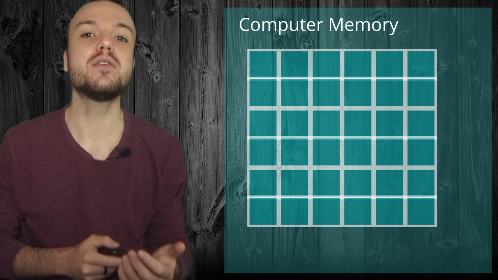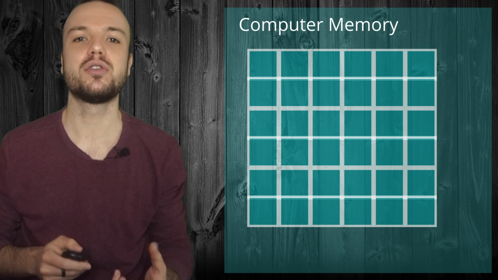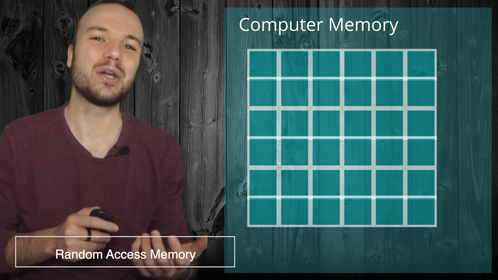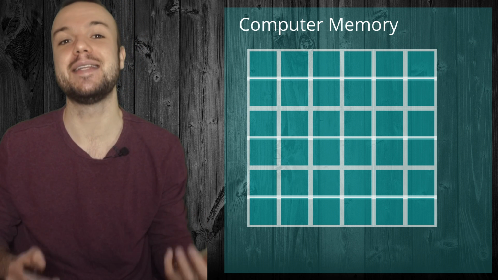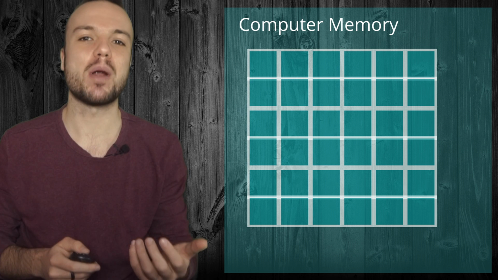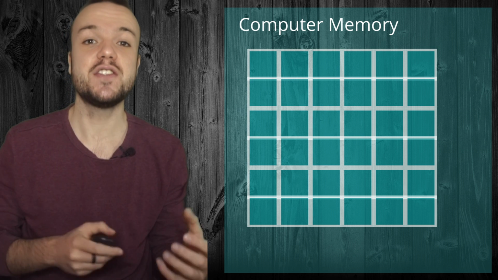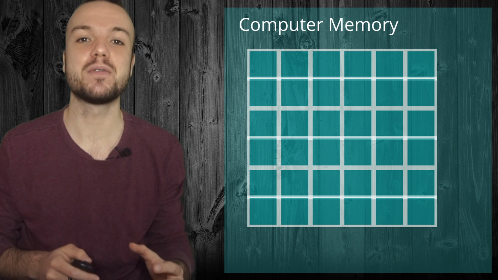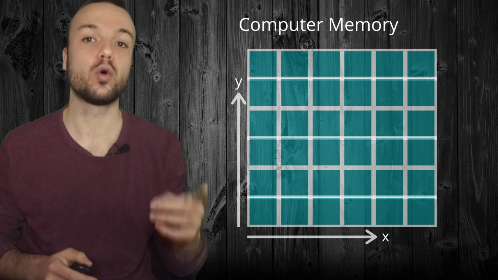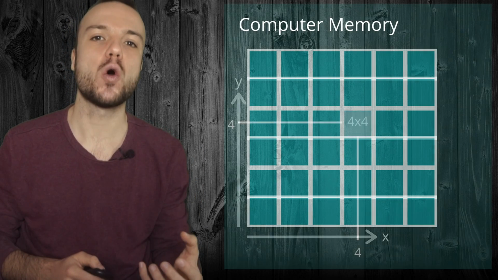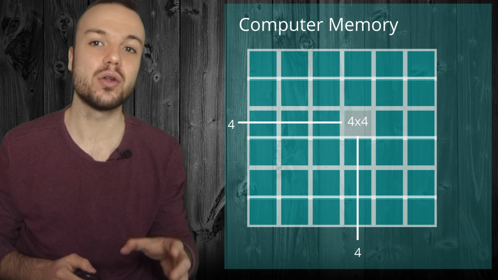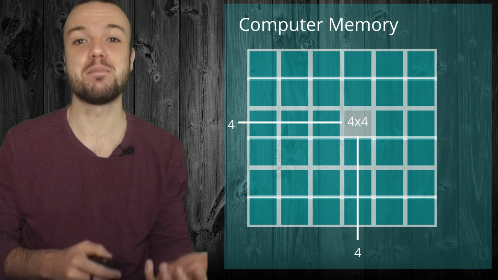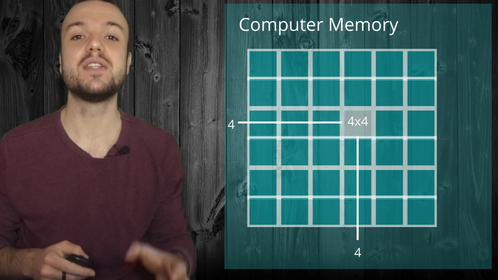Imagine this grid to be your computer memory. We generally refer to this type of computer memory as RAM, Random Access Memory. The idea is that the computer can freely write and overwrite data on it. Each space represents a unit of memory. Each of these cells has a specific address. In this case, we can define the address as the number of cells on the X coordinate and on the Y coordinate. For example, what you're seeing now is the address located on the fourth position both on the X and the Y axis. We want to store what we want to buy in this computer memory, and for each item we'll use a different variable.